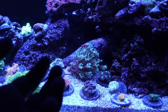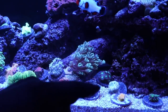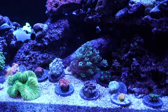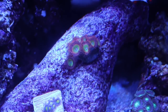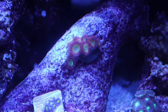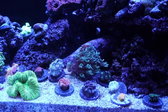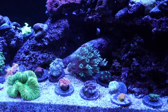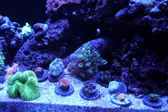Just beyond that, I actually probably should find a different spot for this frag, but just beyond that, it's actually kind of hard to see. You can see it kind of sticking through when the Goniopora kind of waves a little bit, is some candy apple reds that are doing very well in the tank. They're actually one of the very first frags that I put in the tank. I got them from the Keep On Reefing Expo, which I've talked about in other videos. Doing really, really well. I think I bought it with 6 heads, and it now has 1, 2, 3, 4, 5, 6, 7, 8, 9, 10, and that was since what, April? So that's doing really well.